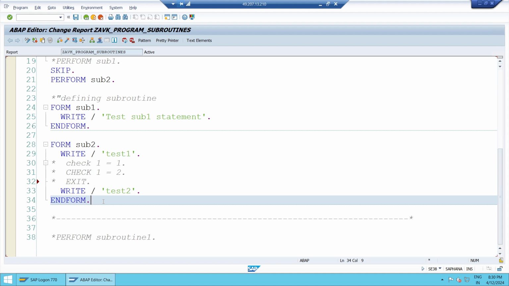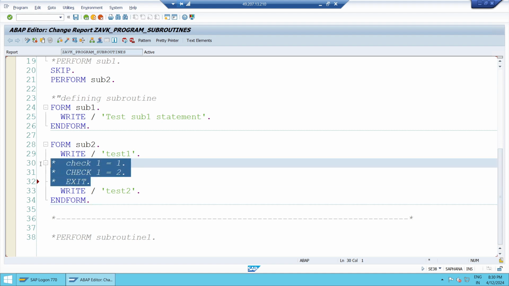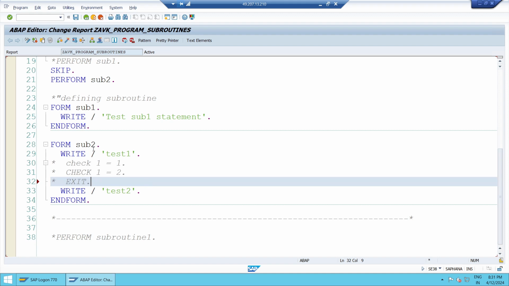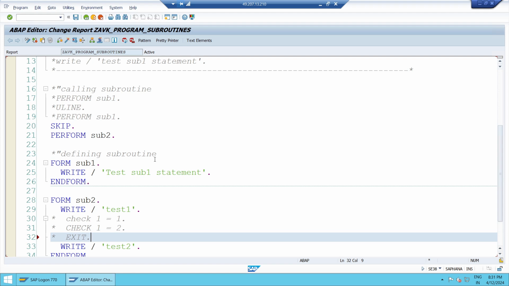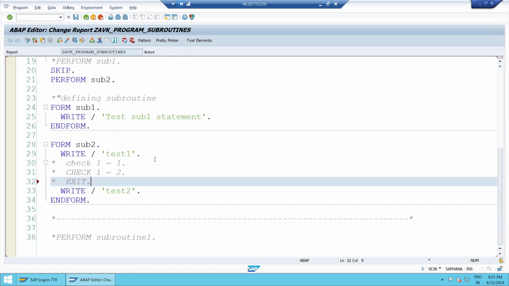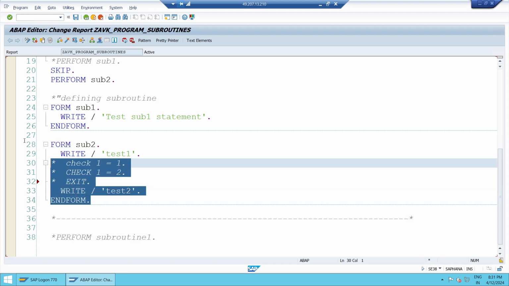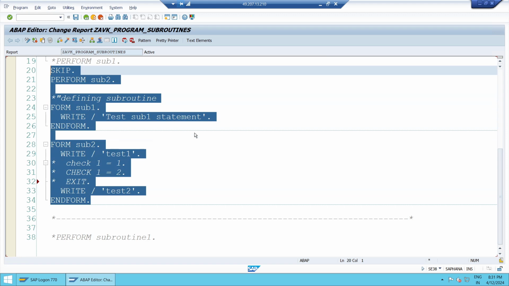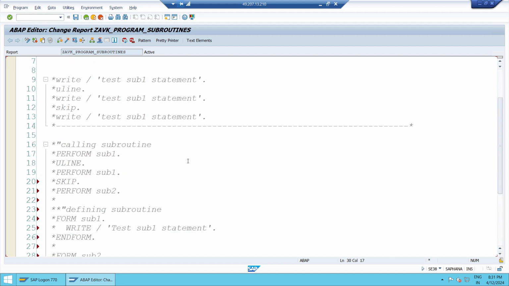Because I just demonstrated both, you can uncomment and check my code. In a large size code also, you can use check and exit. Clear? So these are all part of basics only. We are still in the introductory part. I'm going to comment this, because sometimes it is a question, how do you terminate the subroutine? It is good to have.